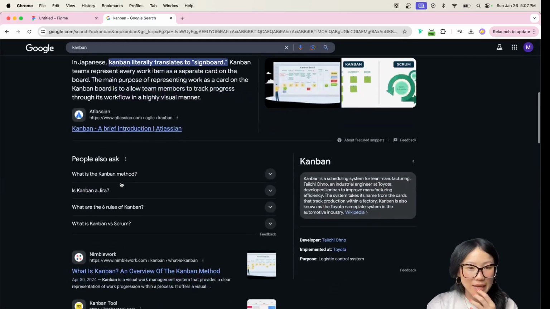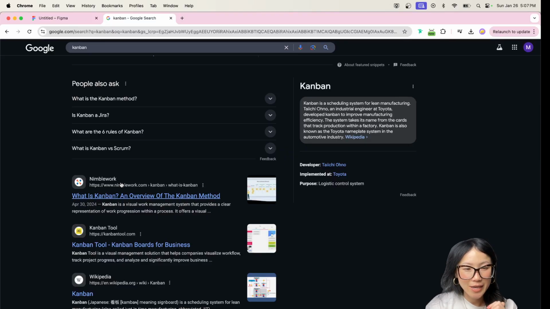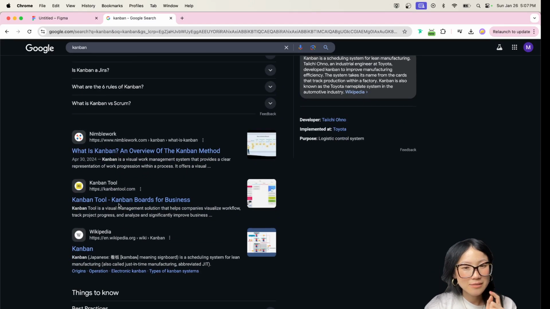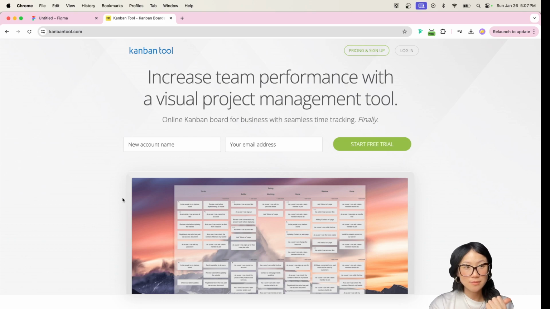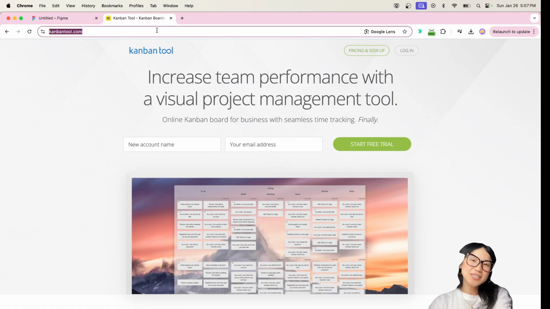I remember using Kanban and it was free. I know that people have used Notion before. I know that people have used GitHub before. So essentially what I'm looking for is a website.